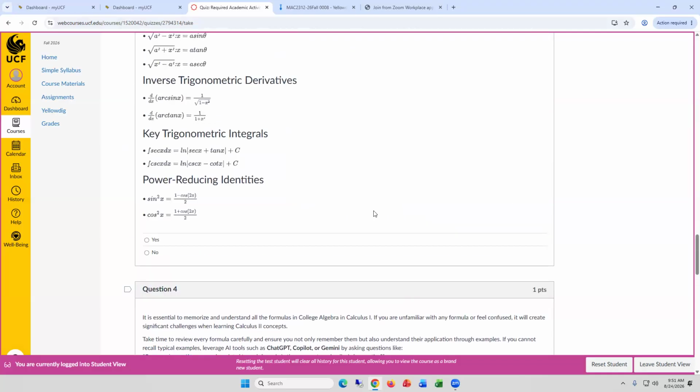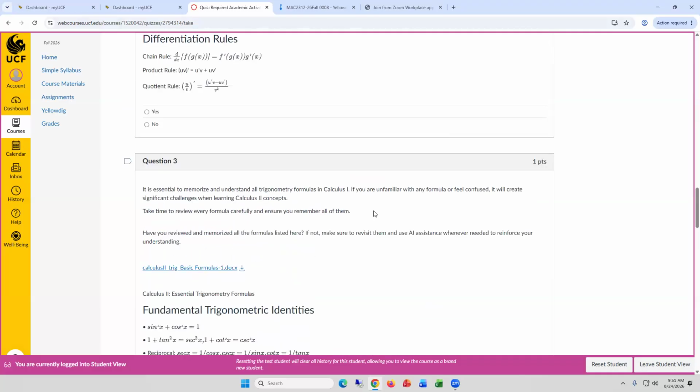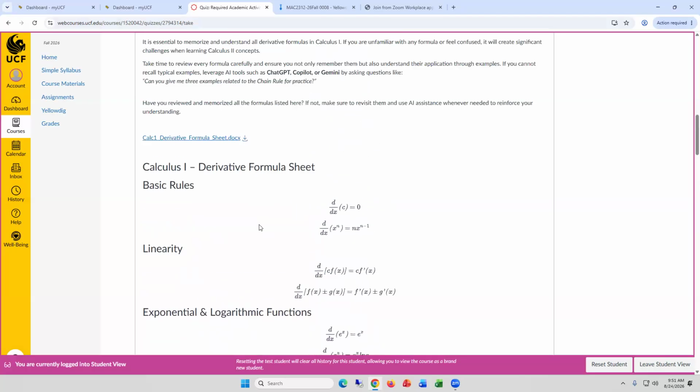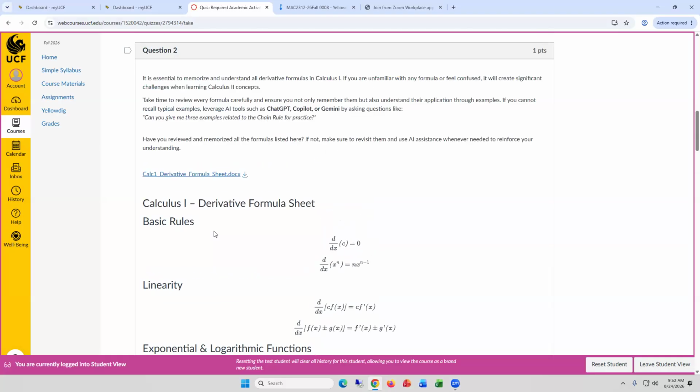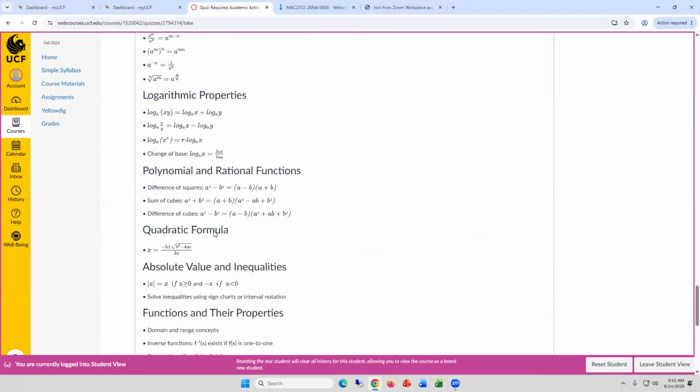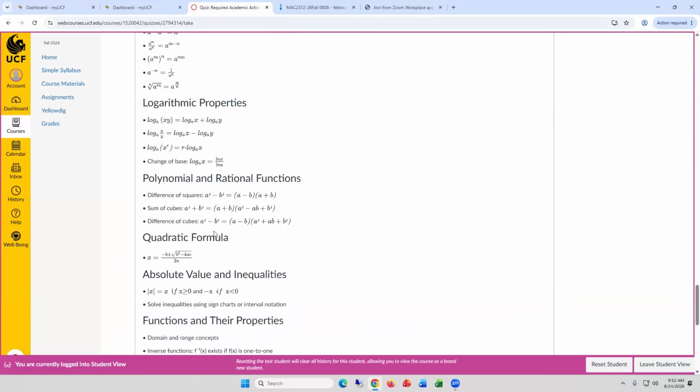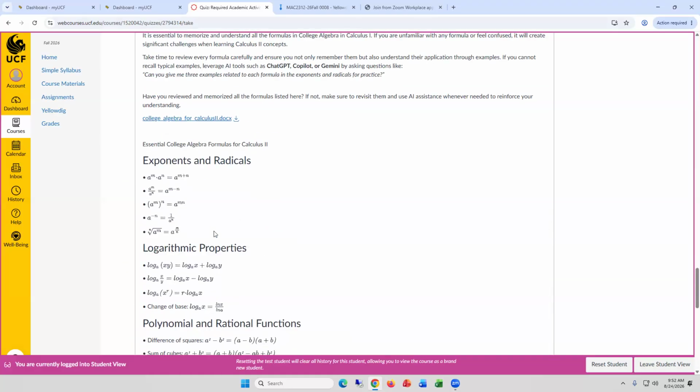If you don't know any of them, then you will get into trouble. Especially in the middle of the semester, I noticed that many students confused the integration formula with the derivative formula and lost many points. So one of the weekly quiz problems will come out from any of these formulas. All of them are so essential and basic. And if you are confused with any of them, you would have trouble.